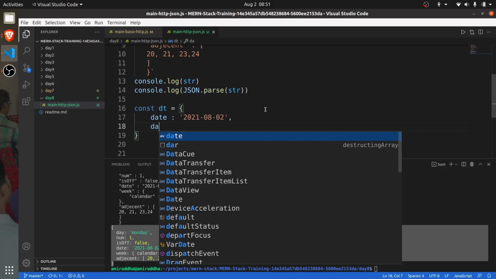If you go here, Mozilla HTTP MIME types, you will get a lot of MIME types below: application, audio, example, font, image, model, text, video, multipart types.